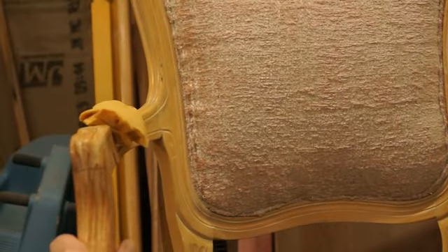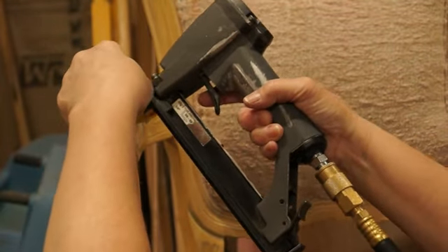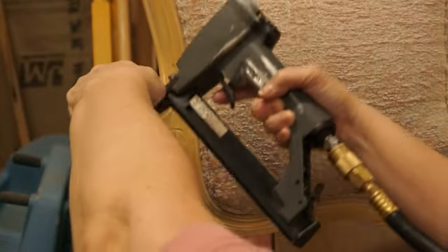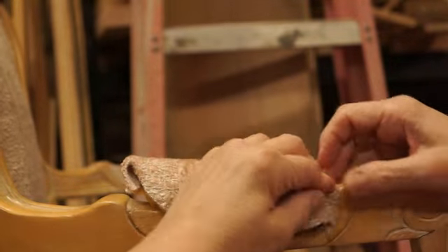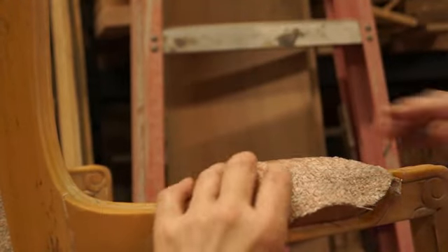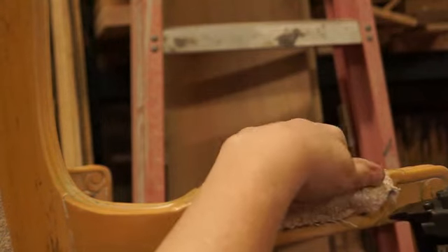If it's nice outside, take the chair apart outdoors so you don't have a mess to clean inside. Look how nice the back looks! Then we put the gimp on — you glue it so it covers the staples and just barely goes over the edge, with the tiny little loops just overlapping slightly. Once that's stapled back on, put the sides on. Notice the small folded piece — that matches the pattern from the original chair. Staple the edge and the gimp will go all the way around the whole arm border.